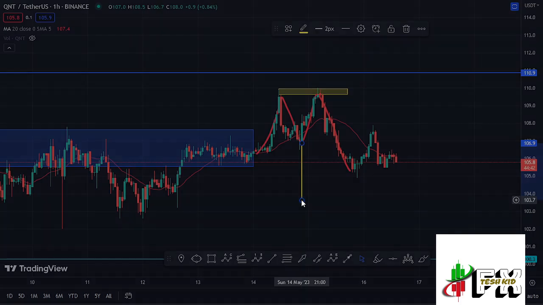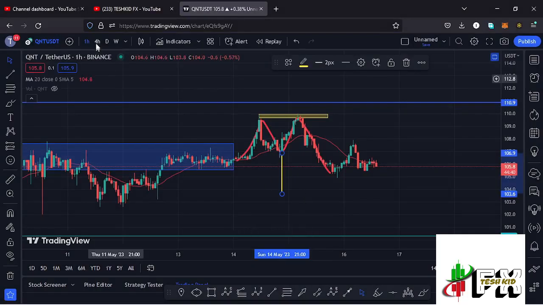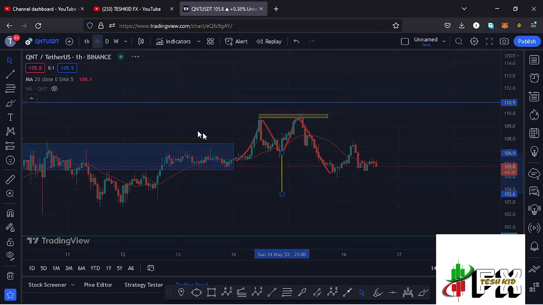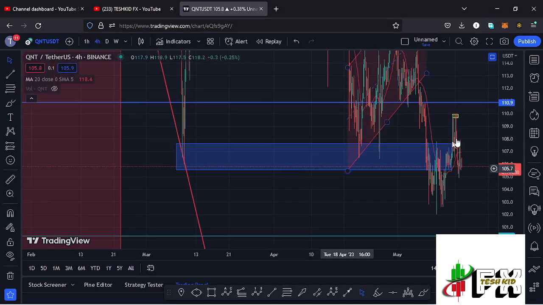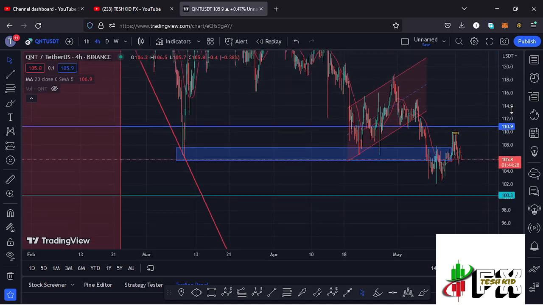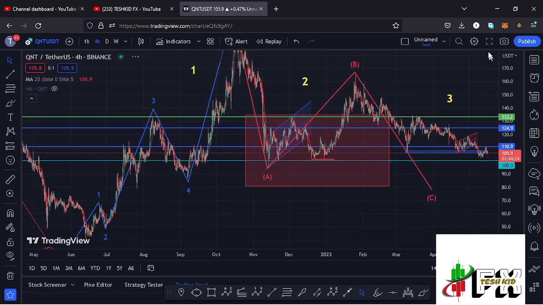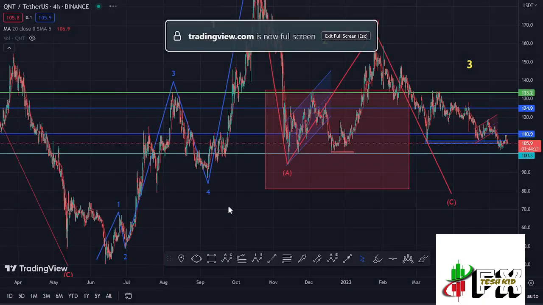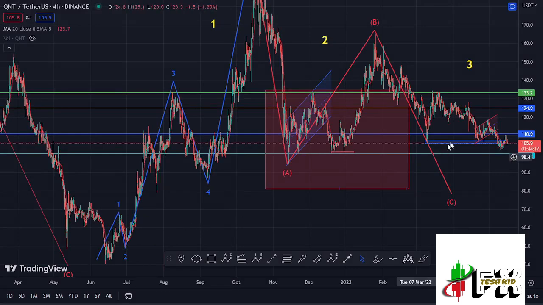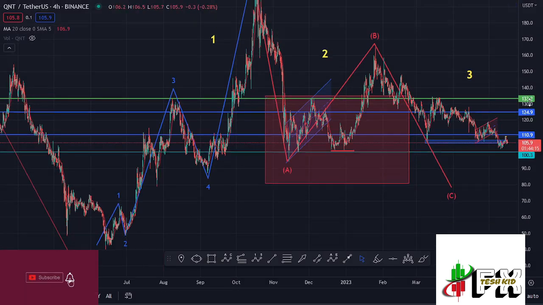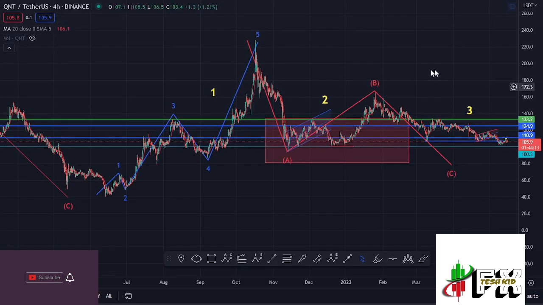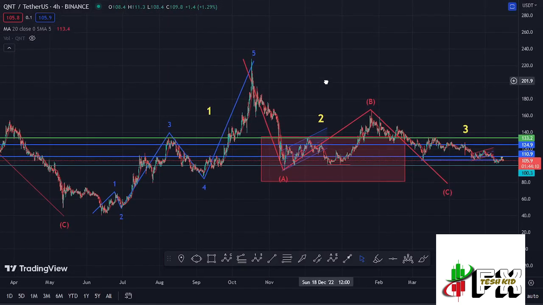To give you my analysis basing it on the Elliot wave structures, I'll be jumping to the 4 hour chart, because I believe the Elliot wave structures here on the Quant chart are better seen here on the 4 hour chart. So here on the 4 hour chart, you can see that after seeing our bear market low at around the $40.1 mark, we started seeing higher prices obeying the Elliot wave structures, where we picked in a 5 wave move, completing the formation of these larger Elliot wave count 1.